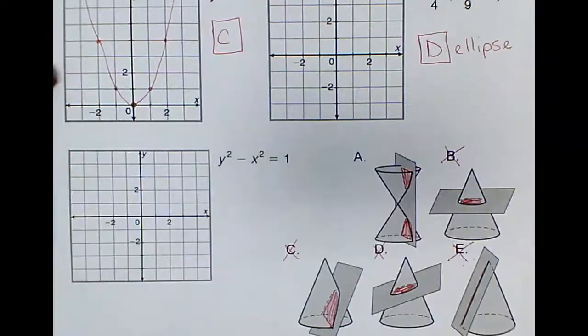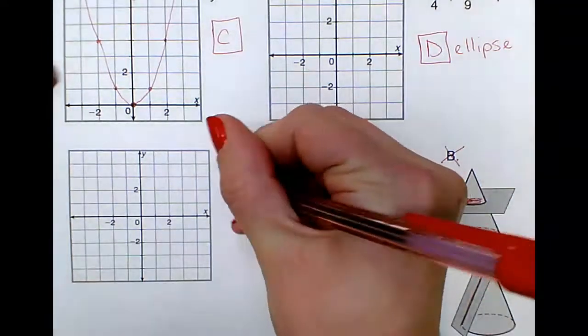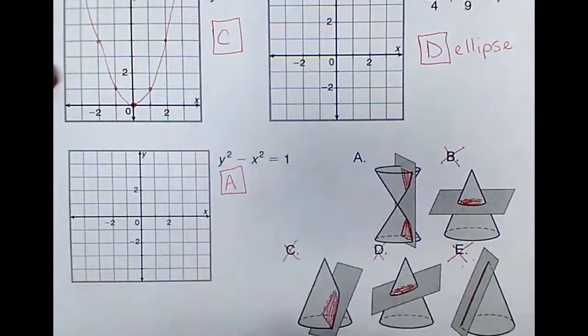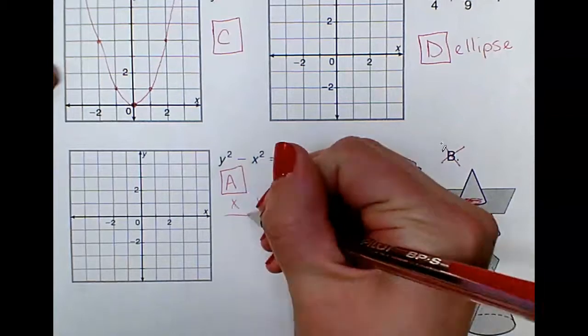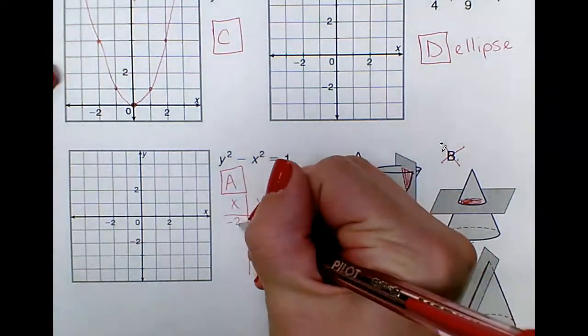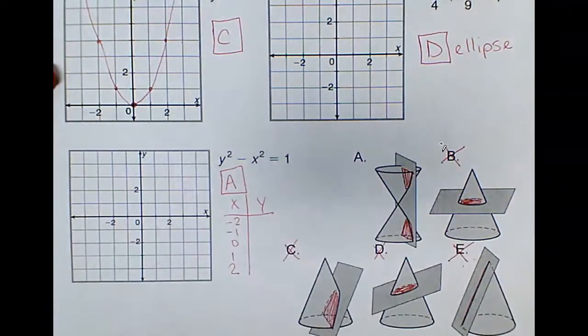And finally, we have one last problem. It must match A. It's not something that looks like a familiar equation to us, so it might be a good idea to pick some x values and create a table, because we're not really sure what this looks like. So perhaps I'll pick -2, -1, 0, 1, and 2, kind of the typical x values to choose when you don't know what's happening.